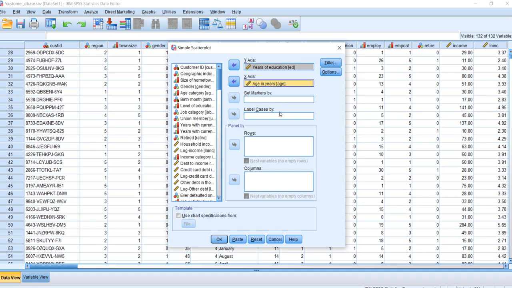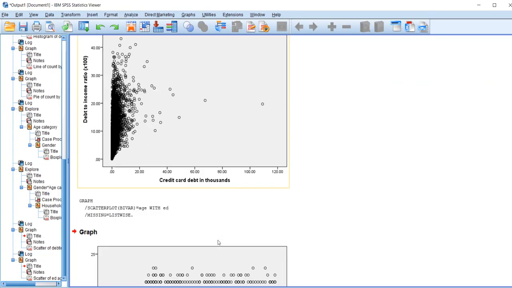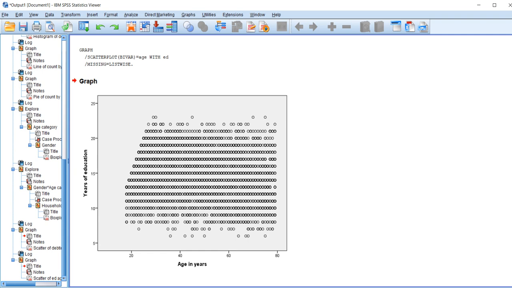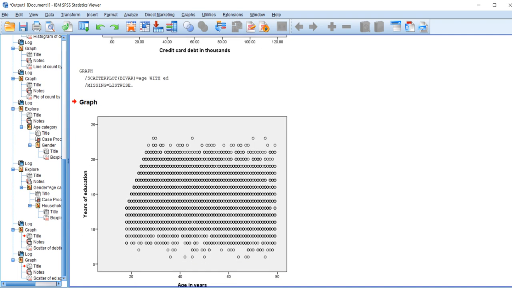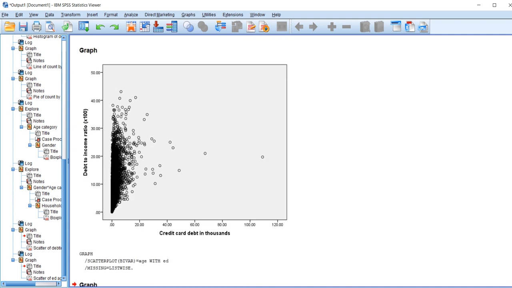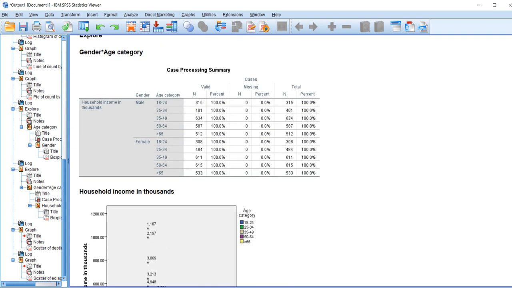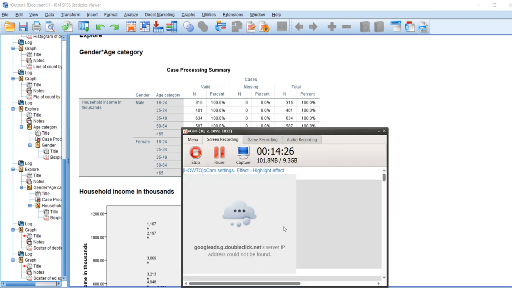In between these two variables we want to check the relationship, so its relationship will be as such. Okay, so in between two variables if you want to check, that's the scatter plot we use normally. Okay, that's how.